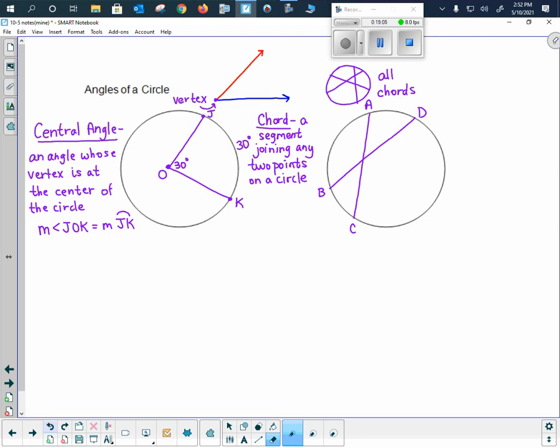And of course, we probably would like a letter to actually be able to communicate there also. So why don't we put letter E in there? So there's letter capital E where those 2 chords cross. Okay, so anyway, the definition would be chord, chord. If we ask you what kind of angle this is, it's an angle with its vertex inside the circle formed by 2 chords. Okay, so this is what's called a chord, chord angle.